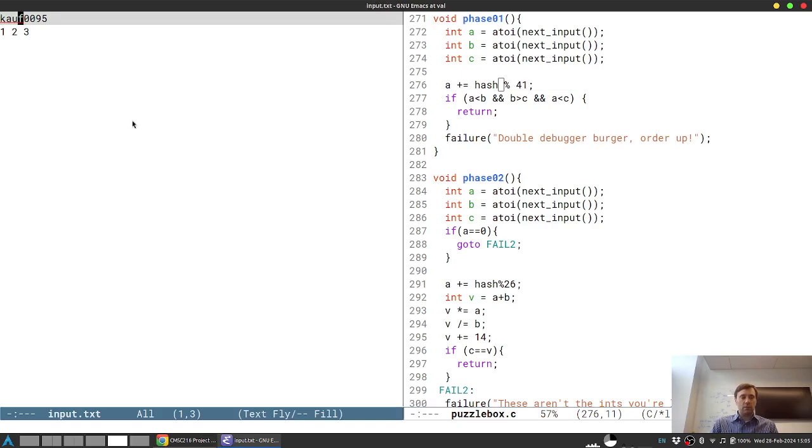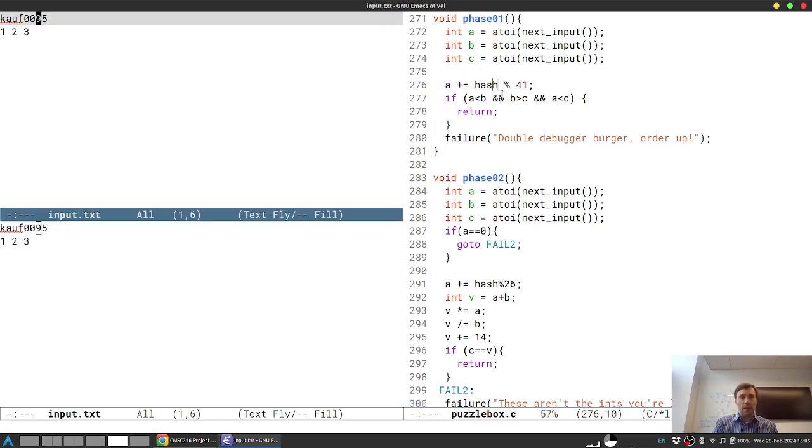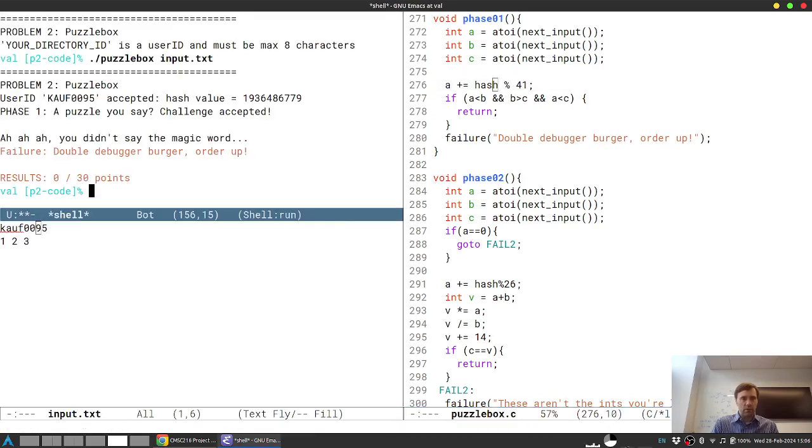And it has some randomness to it in that my directory ID, by virtue of being cough0095, will generate a different hash value than your directory ID because those are unique. And so your path through this will be similar to other students, but the values you need to enter will probably be somewhat unique based on that randomization based on your directory ID. So in this case, I could do the calculation myself, like figure out what is my hash value. That's printed out at the top of the run here. Here's the hash value here. So I could do the mod 41 and then do some calculations here.